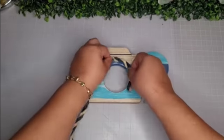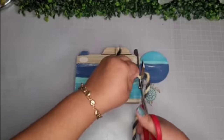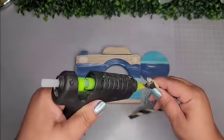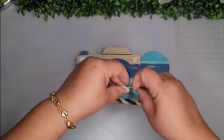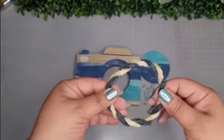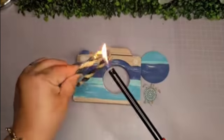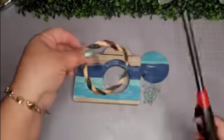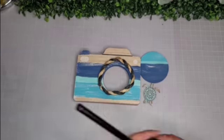Now I'm going to take some of this nautical rope. It's the decorative one that they have now with the Shore Living. Snip off a piece and take a little bit of hot glue and glue the two ends together in this manner, pressing them together. That way you can't really tell where the ends are. And now I'm going to take my lighter and do a little bit of defuzzing. Get rid of all the fuzzies with my lighter, because these jute ropes, they have fuzzies and they don't look very nice.